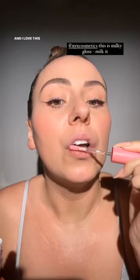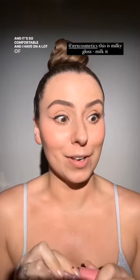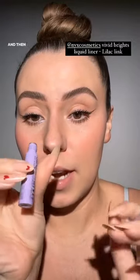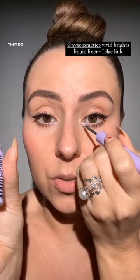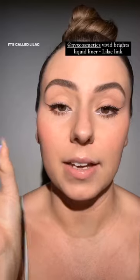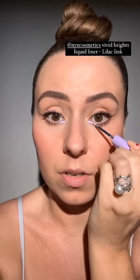I love animals, in case you didn't know. So we're putting on this NYX — this is Milky Gloss and the shade I'm using is called Milk It. I love this formula because it's very clouded and very blurring, and it's so comfortable. This particular color has a lot of blue, a lot of lavender, which is going to brighten up your smile — blue brightens up your teeth, in case you didn't know. And I love these — I have used them quite a few times and they wear beautifully. They do not crack, they do not move. The one I'm using now is called Lilac Link. It's so springy and pretty, you can layer them and they're fantastic and so affordable. Ten out of ten, would recommend.